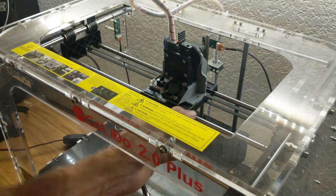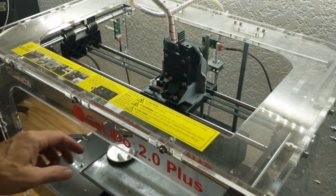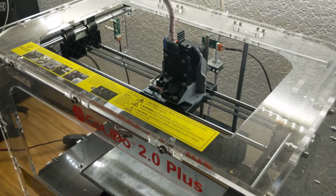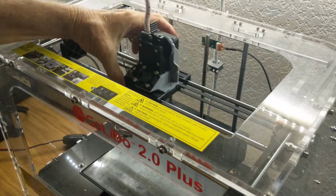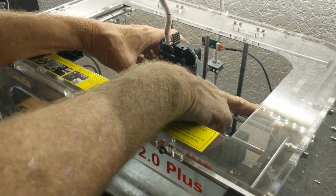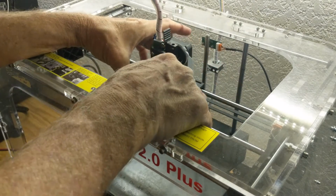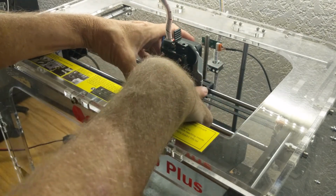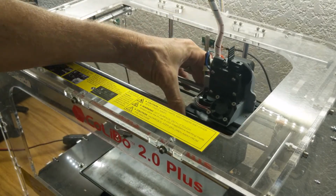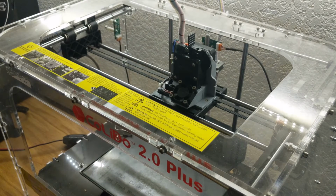Okay, and let me come back over here and try that one more time. That feels good. Okay, so we've got it all mounted in there. Everything slides back and forth. One thing you can't see from that angle is the homing switch for the x-axis is over here. There's a little pad I've designed into the frame right there that should align with that and click that switch when it homes. That's one good thing to check.